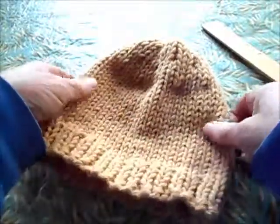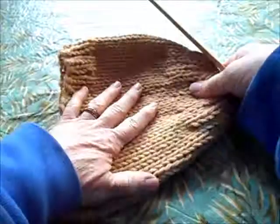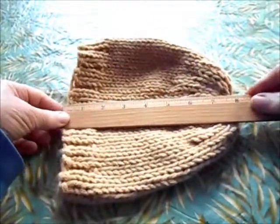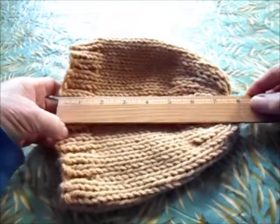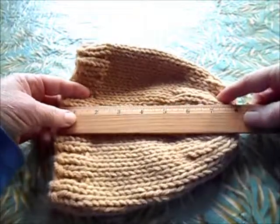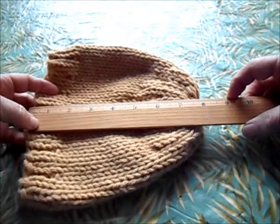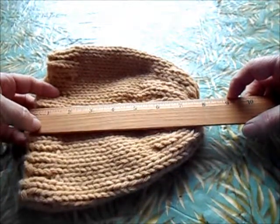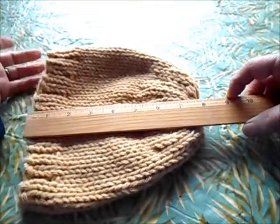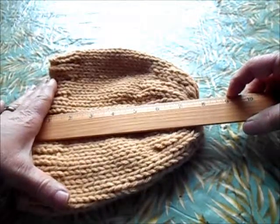However, watch, as I stretch it out to fit a bigger head, it's getting shorter. And here's what you need to know. The hat is 8 inches long, which is the length that most women and big kids would like it. Most men would like it to be 9 inches long. Again, there is considerable personal variation in the way we expect our hats to fit and what we want them to do. For example, if my husband's wearing his under a hood, he likes it tighter and smaller.